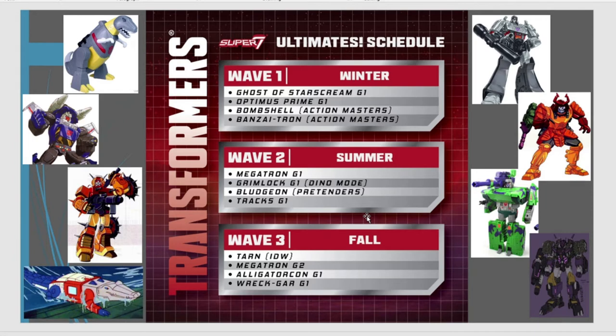— you've got Stranglehold and you've got Octopunch. Stranglehold is the character often referred to as being like a He-Man-esque looking character. So it'll be interesting to see, if and when they may get to him, how he'll turn out. Because a lot of people played the pretender shell with their He-Man figures — I know I did. Moving on, we've got Generation 1 Tracks, and in Wave 3 we're going to get Tarn. Now this is where Super 7 really dove straight out of doing just Action Masters and Generation 1 stuff — they went to Tarn, the IDW version of him. A lot of people like this character. I'm not the biggest fan of the DJD, and I fell out of love with the IDW comic. And then the Generation 2 Megatron — I think too many Megatrons, too many waves.